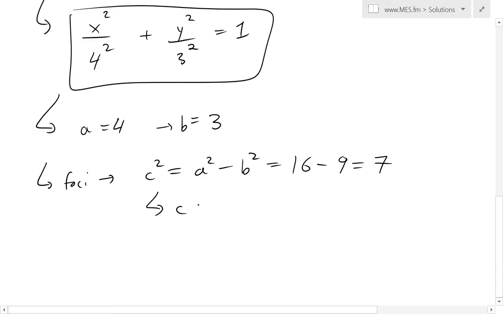So then c is equal to square root of 7, it's plus or minus, but the thing is c is greater than 0, so we have to just deal with the plus side only. So we have c is equal to square root of 7.